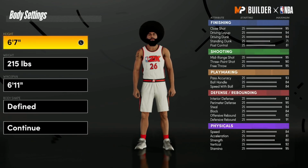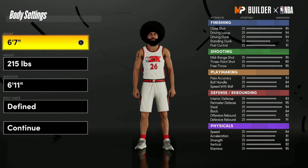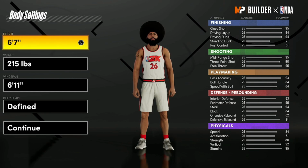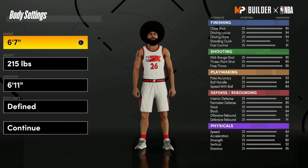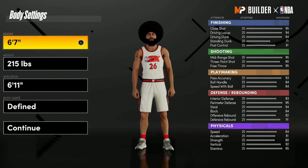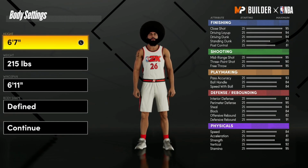Now for the body settings for this build, first off for the height, you just want to stay at 6'7" right here. This is very similar to Jimmy Butler's height in real life. Plus 6'7" is a really good height for this build. If you go any lower, you're going to be losing a little bit of size, and you don't want that. You're not going to be as big as some other guards and wings. So you want to really be about 6'7" right here, so you'll be at least as big or bigger than a lot of other guards and wings out there. So 6'7" right here, and if you go any higher, you lose pro dribble moves. You don't want that. So this is the perfect height right here.